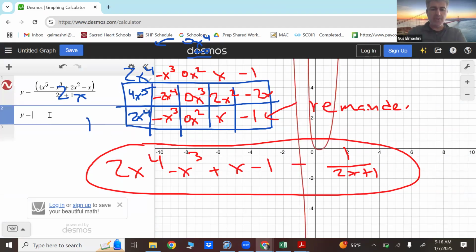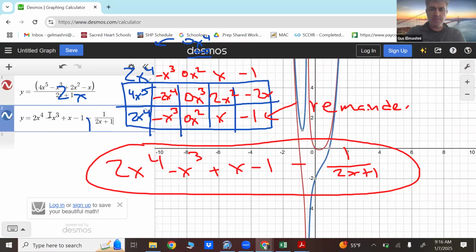Now, if I graph my answer, it should be the same thing, because really all you're doing is a cosmetic change. Hold on. No, did I do something wrong? Is that a plus? I guess. Yeah, 2x plus 1. Oh, hold on. Maybe there should be a plus. Oh, there we go. Yeah, that should be a positive 1.